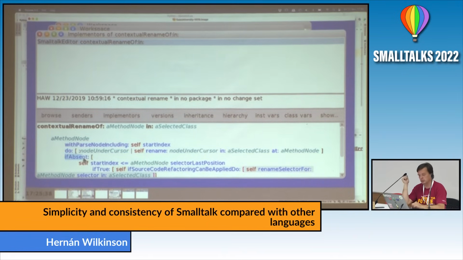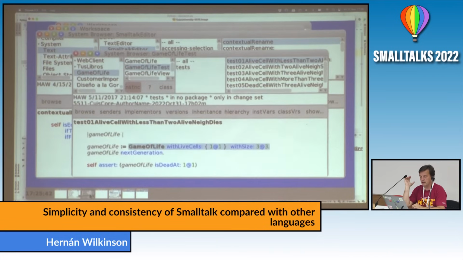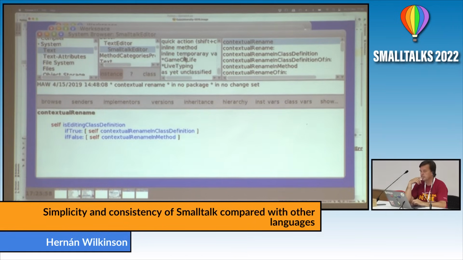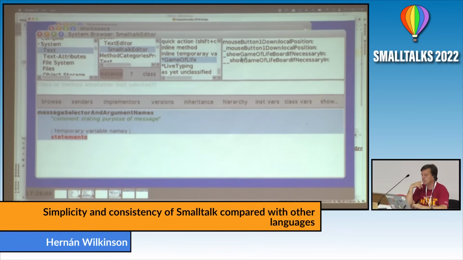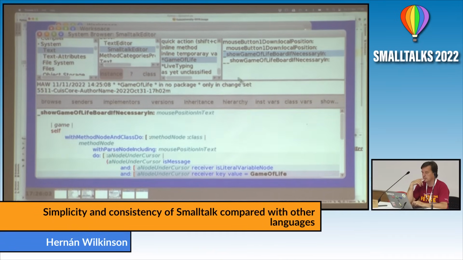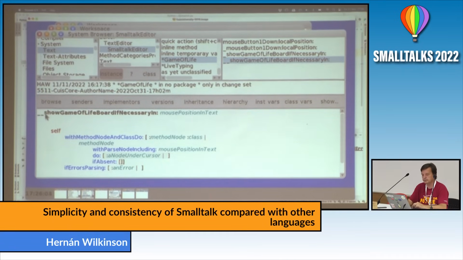Okay, and if not, whatever. So I have to do the same thing. I have to take the method node, then look for the node that is below the cursor, and if that works, then I have to check what the node is, etc. So this is basically not that one, but this one.